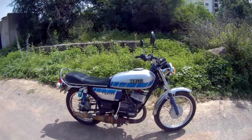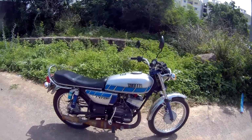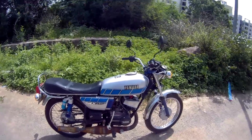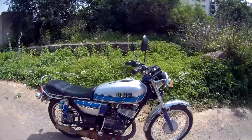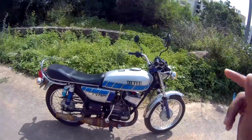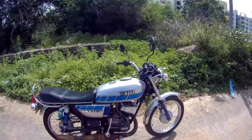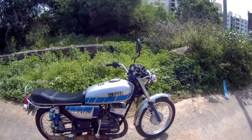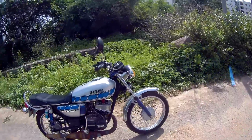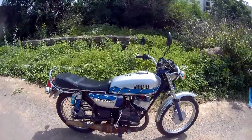I was not really happy with the work that was done because, as usual, I told you, adrat ke chora rehte, and the guy who worked on my bike, wolf in sheep's clothing, loot liya na acha khasa. Khair, Allah unko acha rakho. The bike was done up in Bangalore by my friend Nisar bhai. He's a master of two strokes. If you want to get something done there, you can check it out. No, he didn't pay me to promote him.